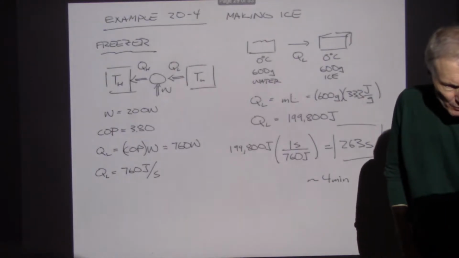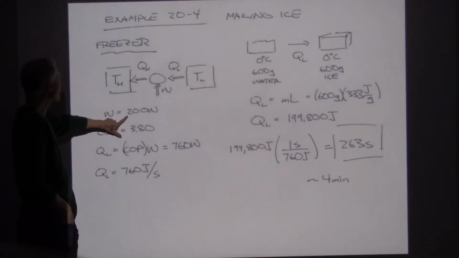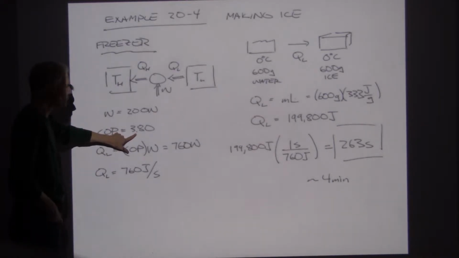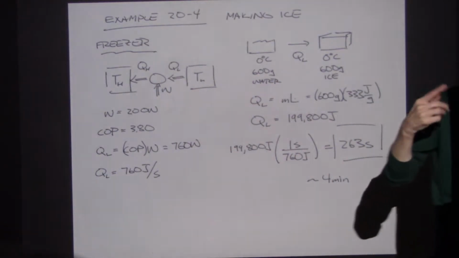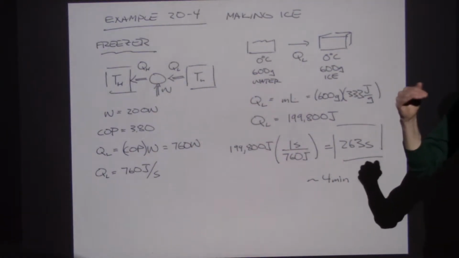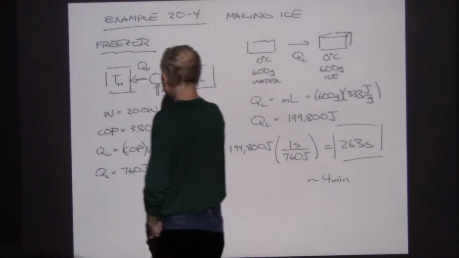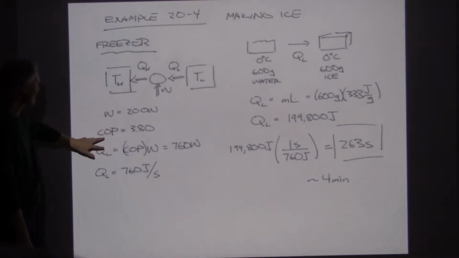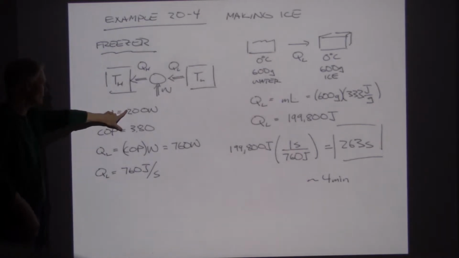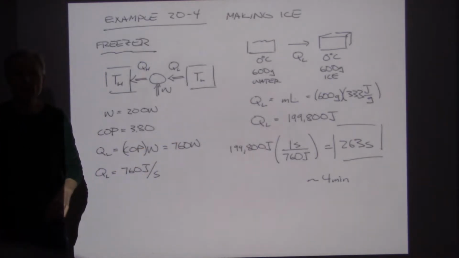All right, here we go. Let's make some ice. So here is our freezer or refrigerator. It's a 200-watt freezer. It has a COP of 3.8. Now the heat pump that I just talked about with my house, the current kind of new sets of heat pumps that came out this past year, which we got one of the new cutting-edge heat pumps, had a COP of about 4. So which is pretty good. So this is a COP of 3.80, and what that says is, this is kind of remarkable, for an input of 200 watts, I can actually move 760 watts of heat.